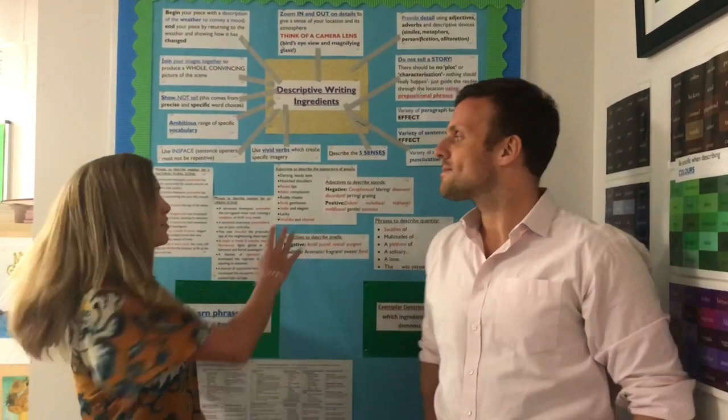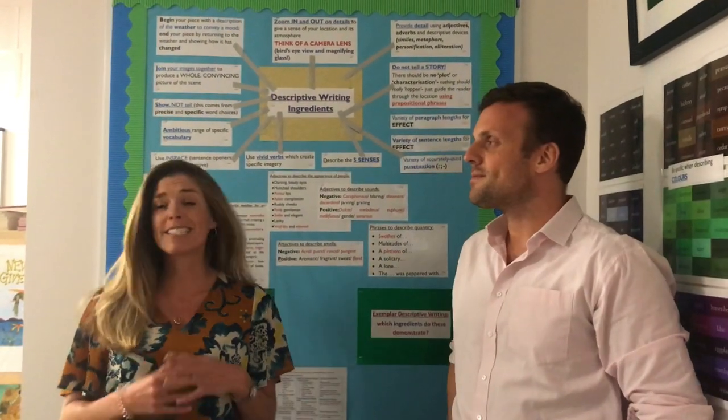Great. The fourth tip is to engage the reader's different senses. So obviously the bulk of your description is likely to be things that you can see, but you might also want to include things like smell or what you can hear as well. And use the toolkits. We've got some really good adjective choices for you to be able to do that. You need to structure this, so you need to have lots of very clear paragraphs that talk about each thing, and that links on to our next tip, which is really important.